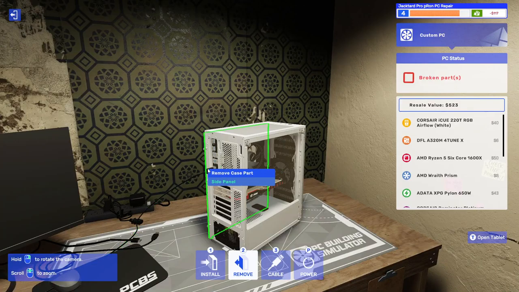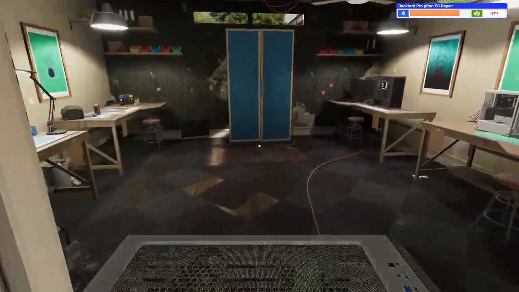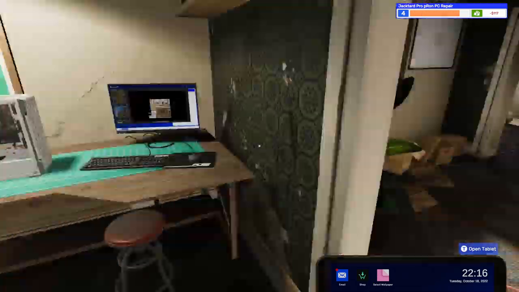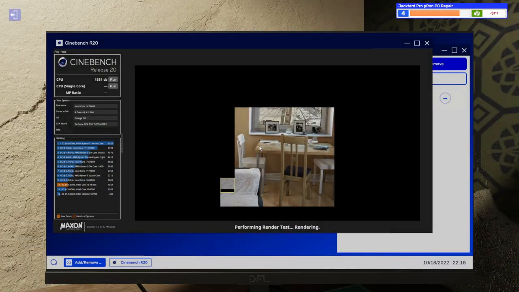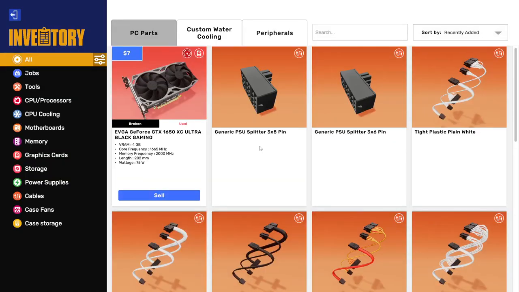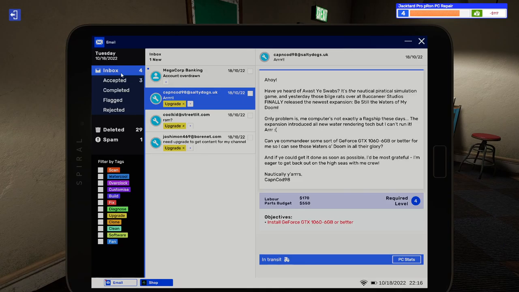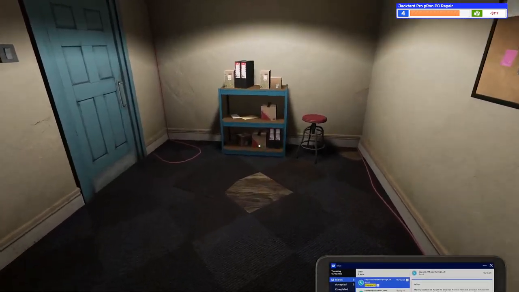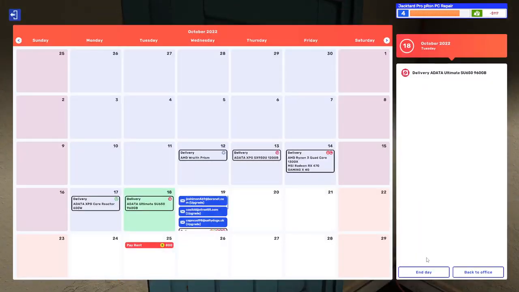You know what? No. Leave that in there for now. That's gonna take a while. So let's make it a brand new day, after I check my email. Account overdrawn, that's fine. Let's make it a brand new day.